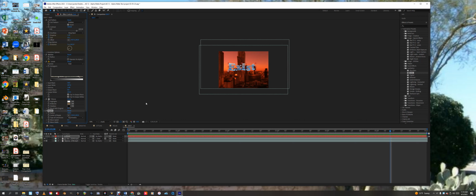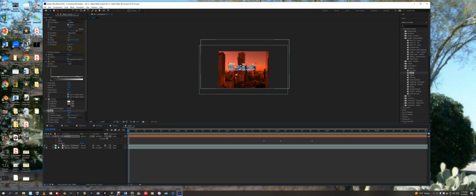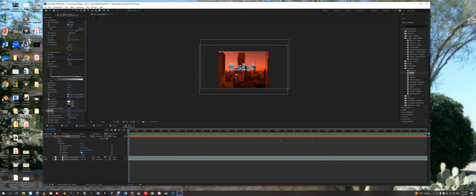Well, let's scale it up first of all. So going home, we'll go to the text itself. We'll just scale the whole thing up. Have it move through there maybe. Or maybe come from down here. I like that idea of moving it.